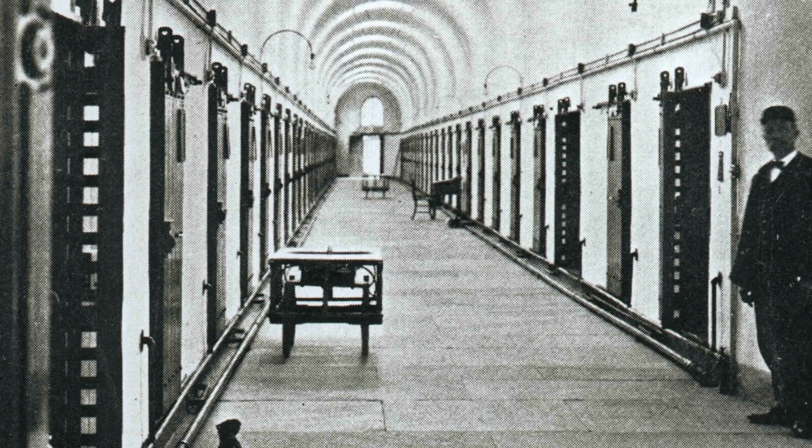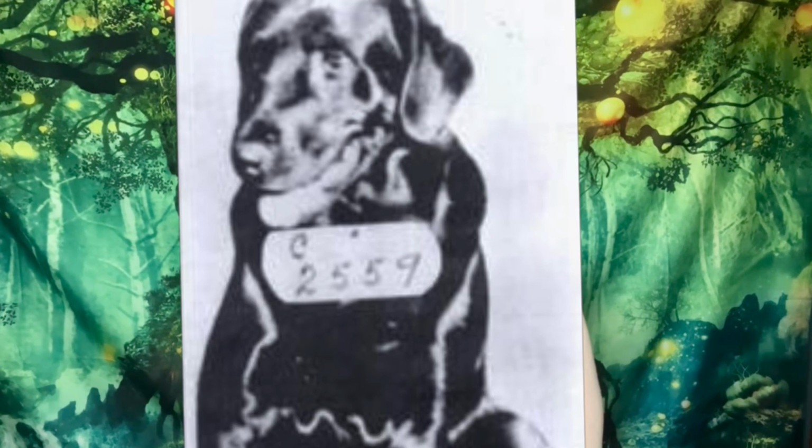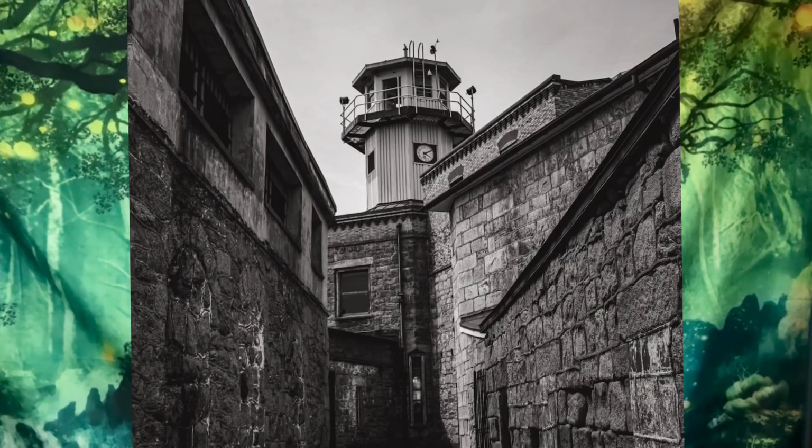In cell block 6, staff report seeing shadows moving against the walls on their rounds, and the staff is reported to feel very sick and oppressed when they leave the block. They then feel perfectly fine. For years, cell block 12 has been a site plagued by disembodied laughter and sounds of tapping and screaming. And of course, Pep the dog is spotted all over the grounds, just as in life, when he had free rein to go wherever he pleased. Even the guards' towers aren't safe from the afterlife. A commonly reported sighting is of a figure standing in the guards' towers.